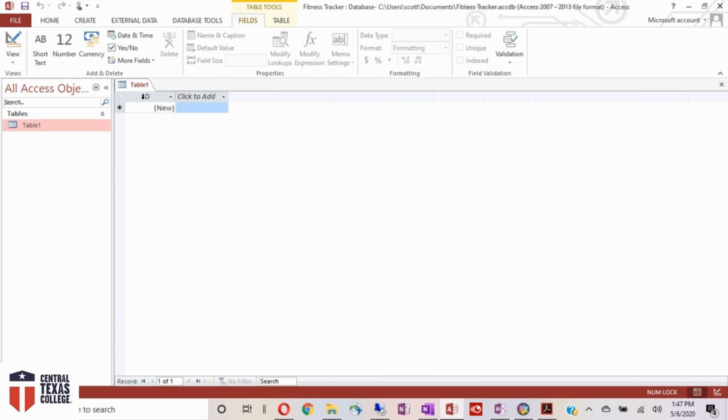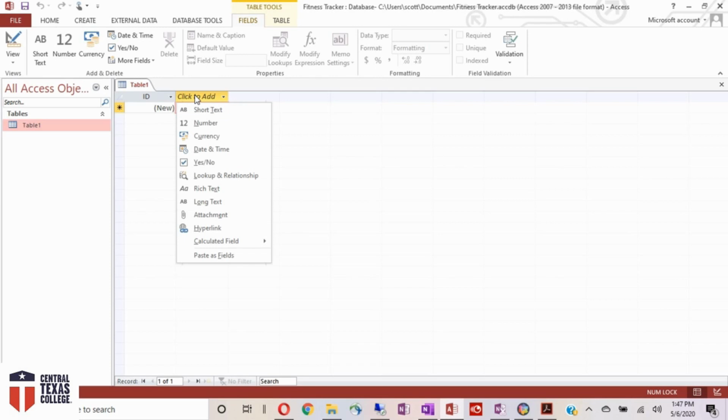And you'll see more about this once we get into a little deeper editing. But for now, we're going to select a data type and then add the field names to go along with it. So again, this part's a little bit different from what I have in the student handout, but it's just a little bit different way to do things. And to make it fairly self-explanatory, click to add. So this is our first field. We're going to add our second field.